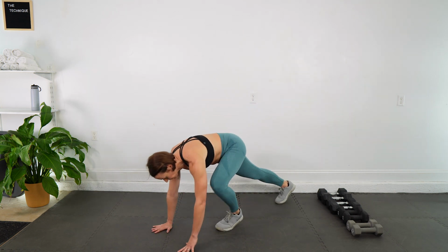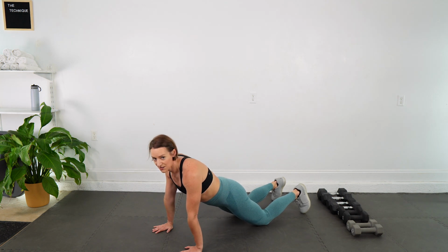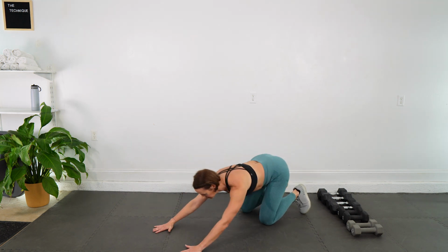Now let's go ahead and get some push-ups in just to warm up our upper body and our core strength. So I always love doing this in the beginning. If we can, try to do 10 push-ups. If your limit's 6 or 8, that's fine. I'm gonna do 10. Start with full body. I have no push-ups here in this workout at all. So give me some good ones. Let's go.